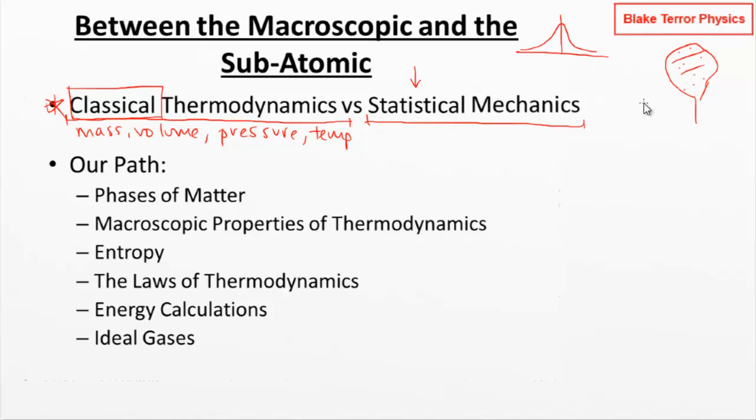So you're not looking at individual particles per se, but you are describing them all in the context of a distribution. And the mechanics part, well, we've already dealt with mechanics before. This is talking about how things are moving around. So we're using statistics to describe the motion of particles in a gas. It's all distribution based, probability based. And then you can say, what's the probability of a particle having a certain energy, having a certain velocity, this sort of thing.